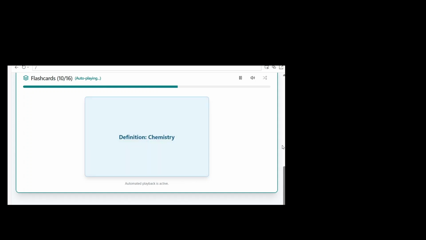Definition: chemistry. The branch of science that deals with the identification of the substances of which matter is composed. Definition: biology. The science of life and living organisms.